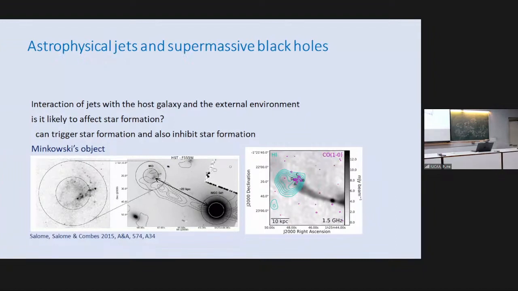And if you look at this cold gas in both molecular hydrogen and molecular carbon monoxide, which is the purple color over here, and neutral atomic hydrogen. Neutral atomic hydrogen is also cold, but not as cold as condensed gas. And there's quite an interesting correspondence between where the jet is hitting it and where you see star formation. So jets, in a way, can compress clouds and trigger star formation. And there have been other pieces of evidence as well.